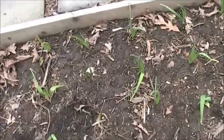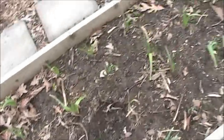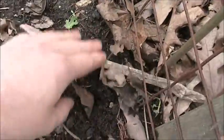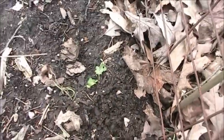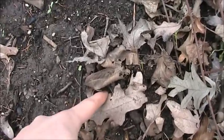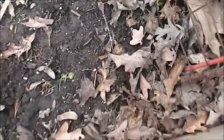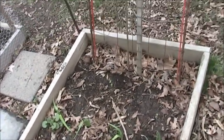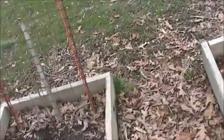Nothing has died over the winter, which is really good. And I also did plant some beans here, which looks like something has gotten into them. But I planted quite a few, so it looks like they'll be fine. Some of these have come out. We had a lot of rain — a ton of rain, probably at least four or five inches. So considering that was rain, that's almost too much.